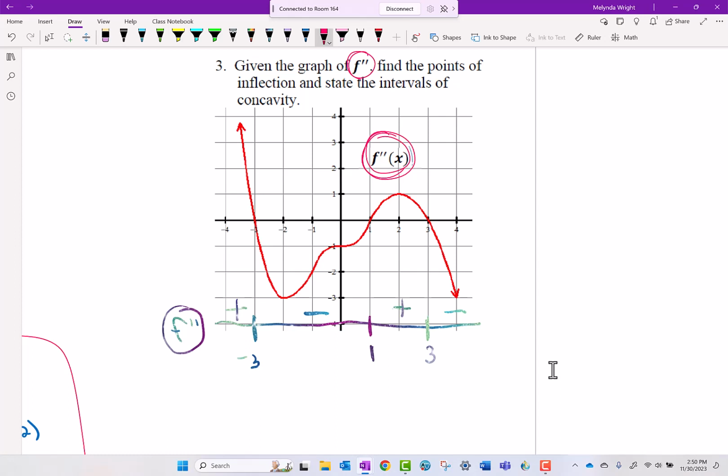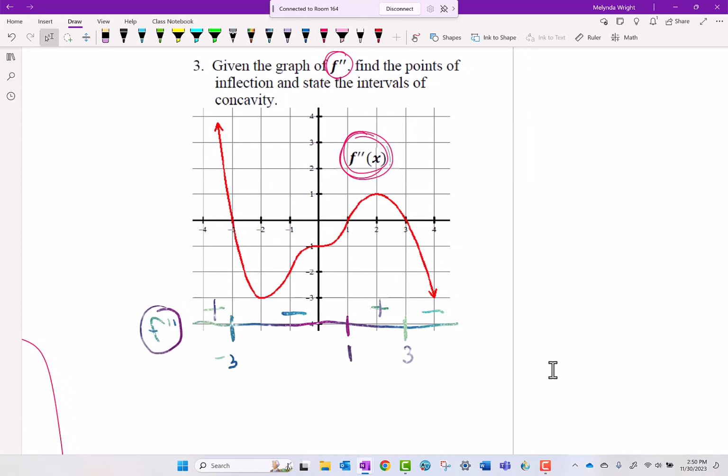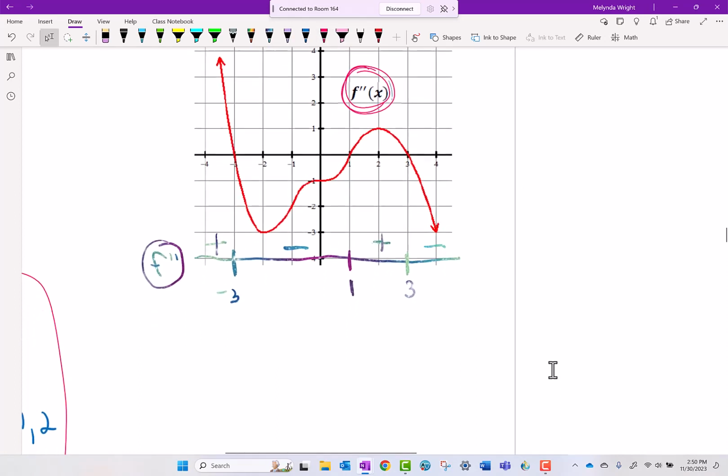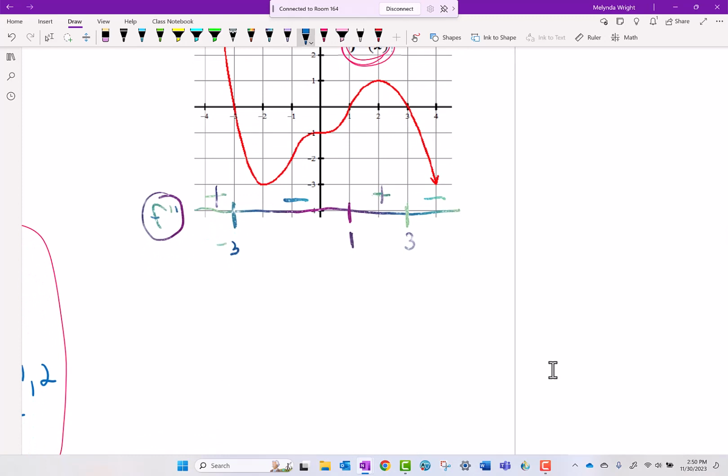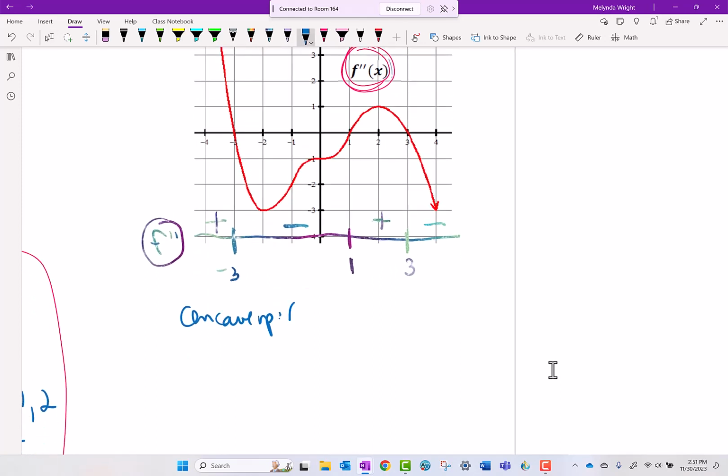So here we go. Now we got a sign chart, which is what I'm going for, because sign charts, I can read sign charts. We're going, again, points of inflection and intervals of concavity. Okay, we got this. So here we go. So we are concave up from, and this is an arrow, right? So we're going to go from negative infinity to negative 3, and from 1 to 3, because I have a picture of f double prime. So now I can use that because f double prime is greater than 0. See, that's much easier to write. I like that way better.